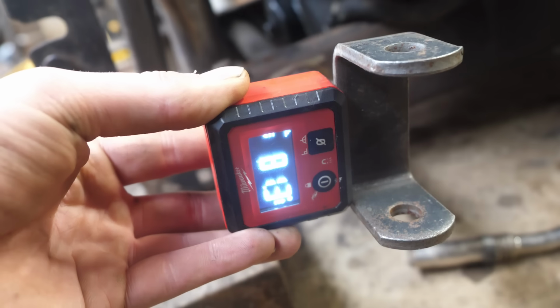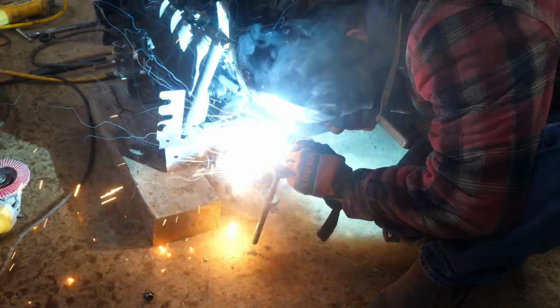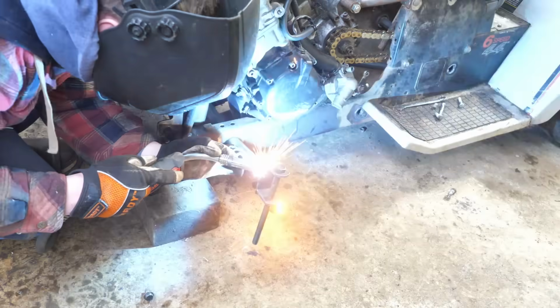And now I'm just verifying the negative caster on my spindles. The negative caster is going to keep this thing straight at high speeds. And these spindles are from Go Power Sports. You can buy them as a kit.